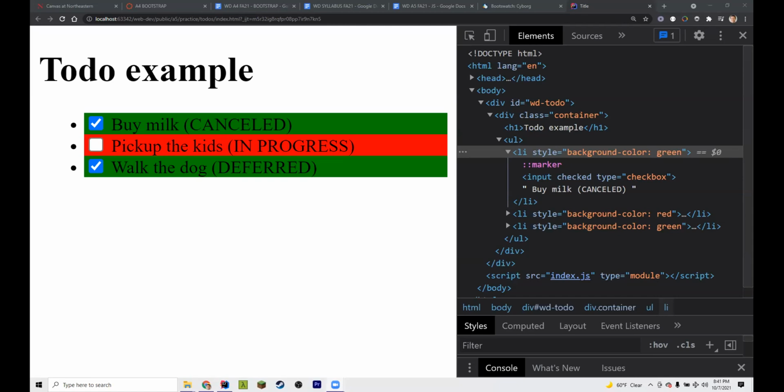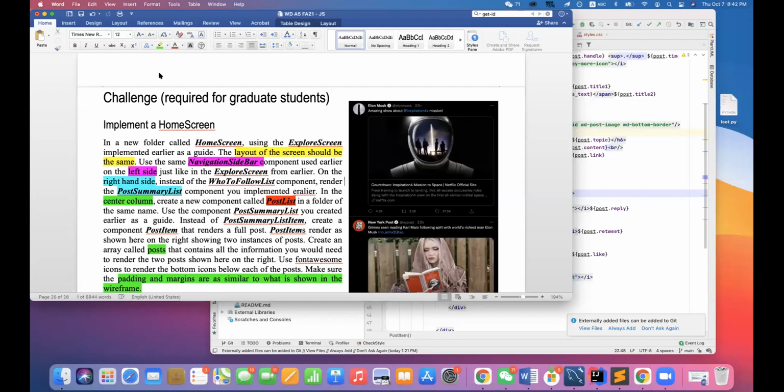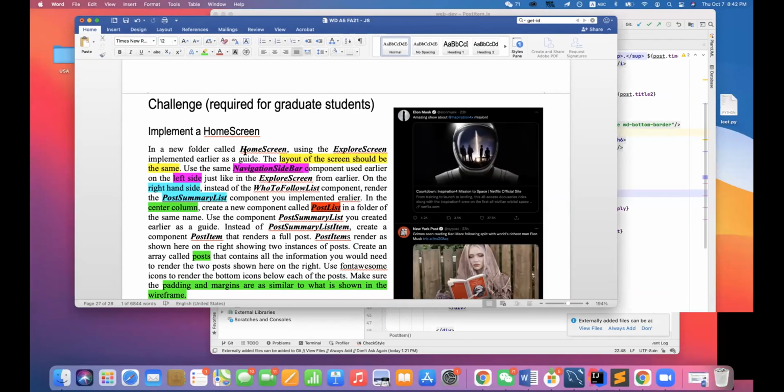Can you see my screen now? Hi, Professor. Actually, I can't see it. Where is it? Are you sharing? Yeah, I'm sharing. I don't see it. Well, maybe I need to stop sharing. Wait. Okay, now I can see it. Go ahead.